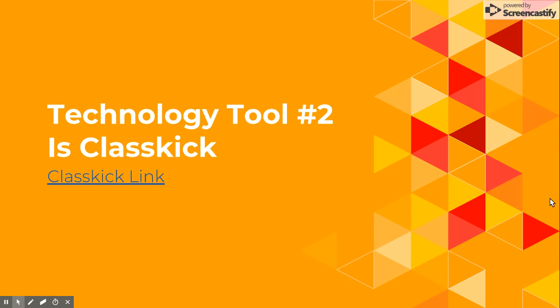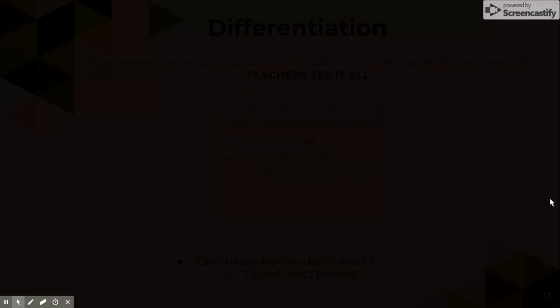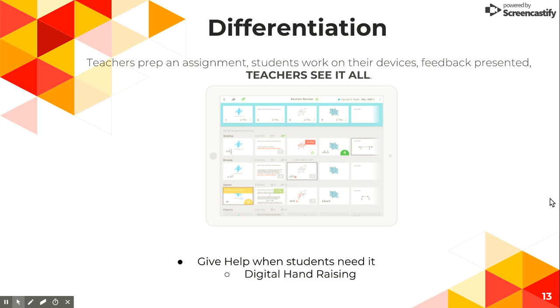The next tool I'd like to talk about is called ClassKick. Focusing on differentiation with ClassKick, teachers first start off with preparing an assignment. Teachers can add drawings, text, images, audio, links, and videos to provide instruction or create assessments. Students then work on their devices, either in a one-to-one or small group setting. Students can input drawings, text, images, or audio in response to the teacher-created material.